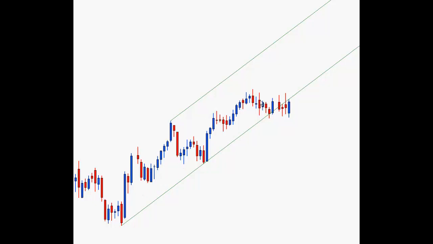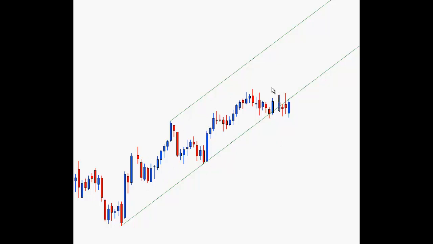Now, when the market trades in a channel, it really helps, especially if you're a swing trader, because as prices come close to the bottom of the channel, you can start anticipating the possibility that prices will hit around that area and start moving up again, which would be the case here. But when prices start to break out of the channel, like in this case here, it may alert you to changes in current price direction.